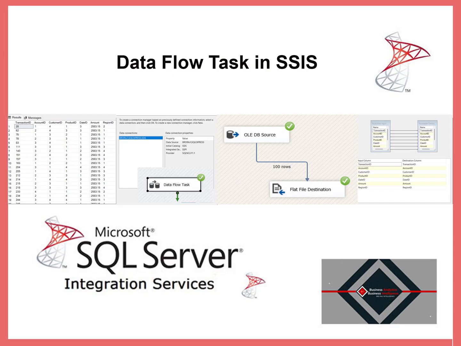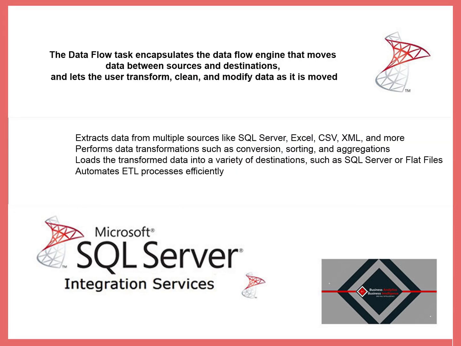You can extract data from multiple sources like SQL Server, Excel, CSV, XML, and more. You can perform data transformations such as conversions, sorting, and aggregations. You can load and transform data into a variety of destinations such as SQL Server and flat files, and you can automate ETL processes efficiently. So in this video, we are going to show an example of moving data from SQL Server to a flat file or a CSV file.